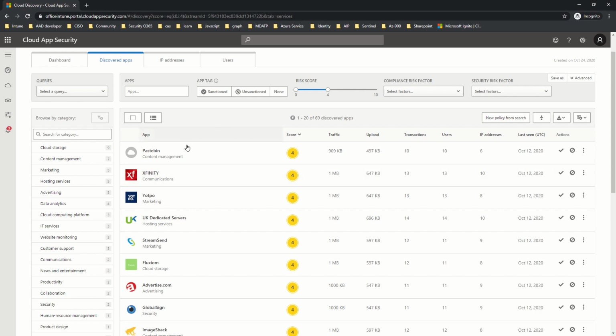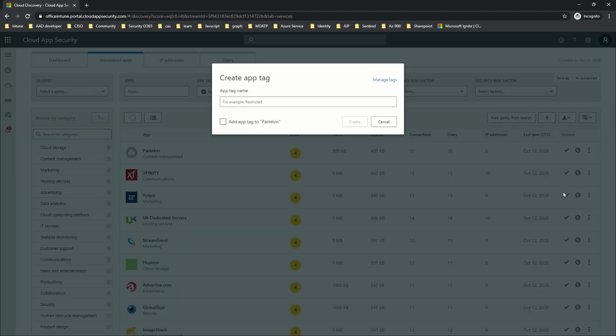Let's say this is the list you have seen as per the filter you applied, and at this particular stage you want to keep all of these in monitoring. So how do you create an app tag? Just click on these three dots and then click on the option which says create app tag.